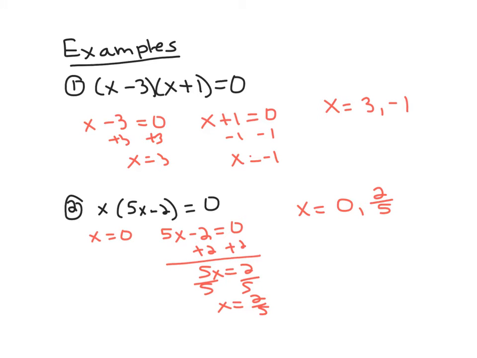Okay, and then I'm going to explain in a second how this would look, going back to question number 2 here. If you were to graph this one, it would cross at 0 and then at 2/5. So this one would be a super, super skinny parabola. Graph it, and that'll kind of be easier on this one.